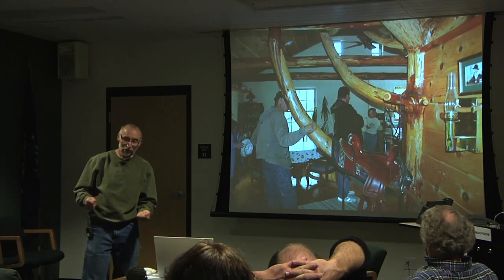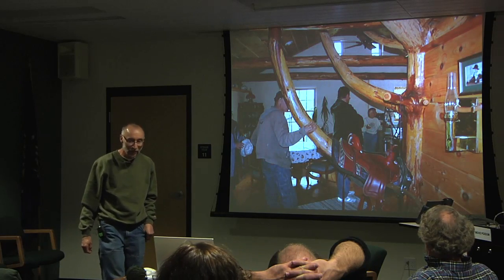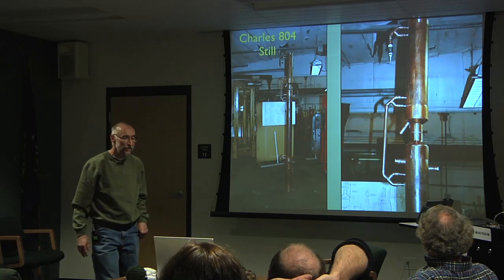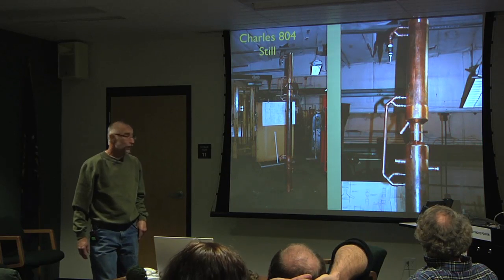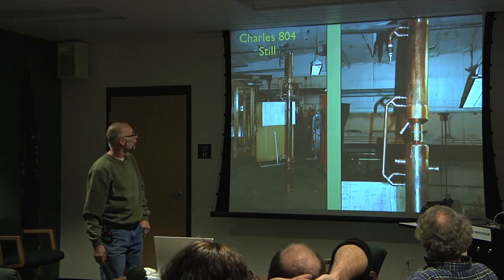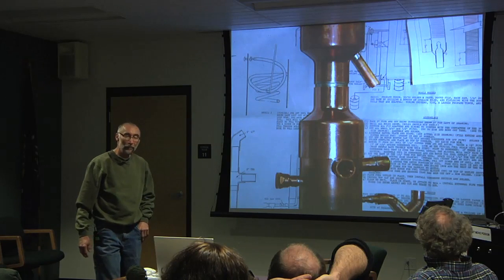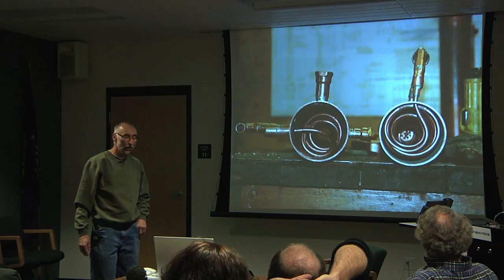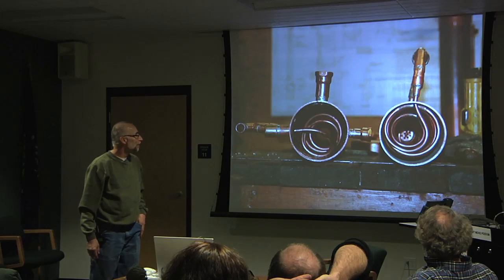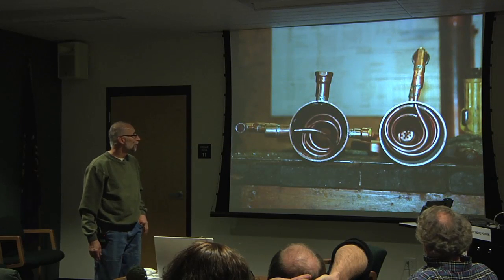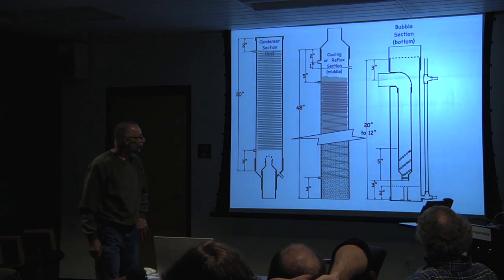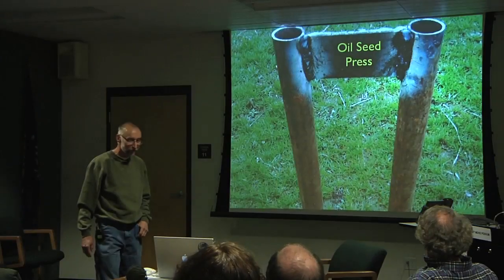We hired some folks to come and help with the plastering, and a lot of different folks helped with the various tasks. We built stills, or at least a still. This is a Charles 804 still, and it's designed to produce between 2 and 20 gallons of alcohol per hour, and I can't tell you that we have ever actually fired the thing up, because that would be illegal. We don't have our permits for it yet.